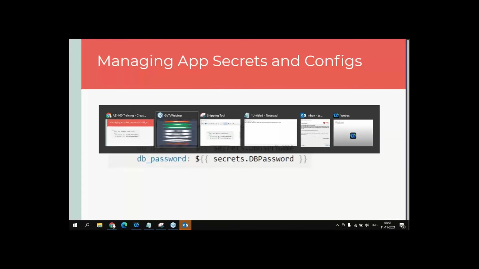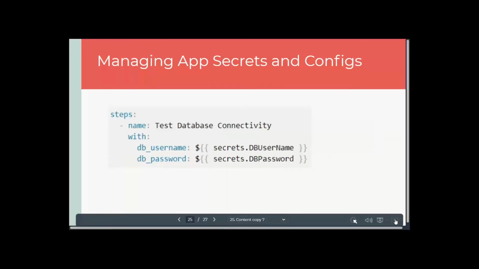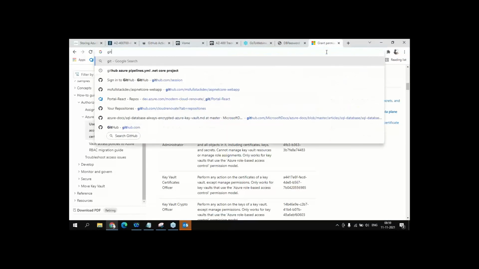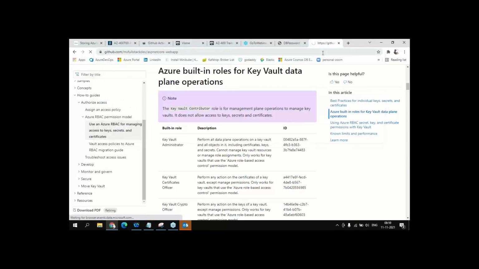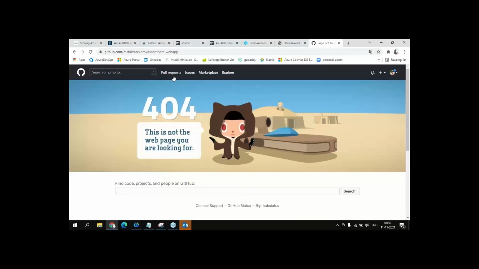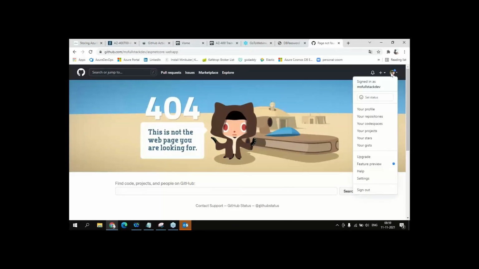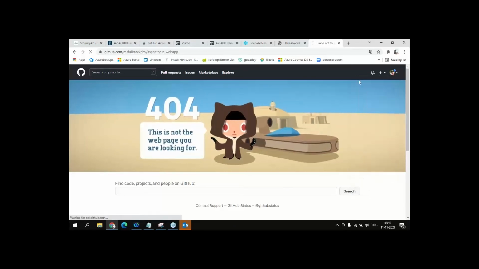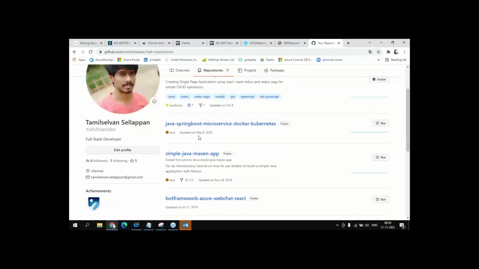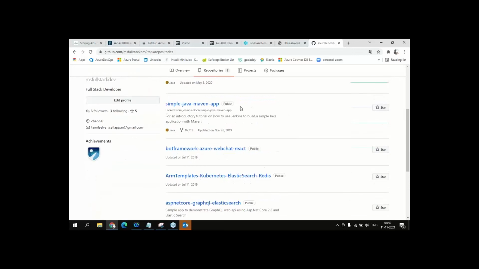Otherwise, I will show it now. For example, I'm just logging into GitHub. Okay, so this is my GitHub repository, and these are all the repositories.